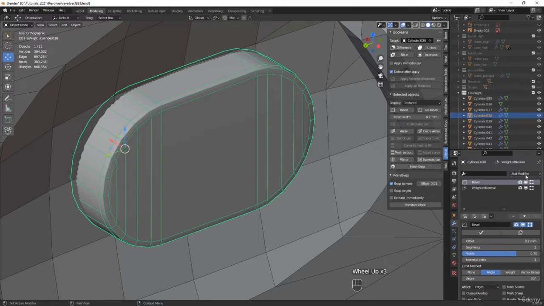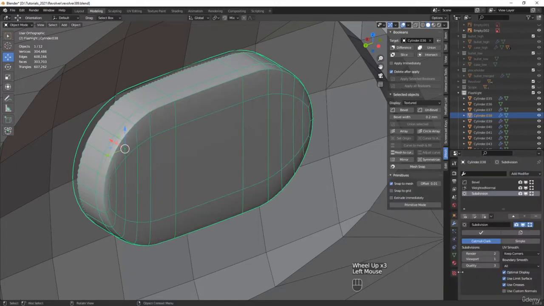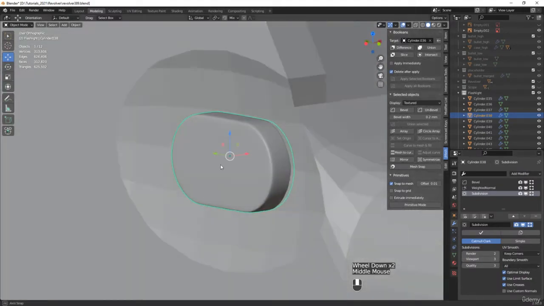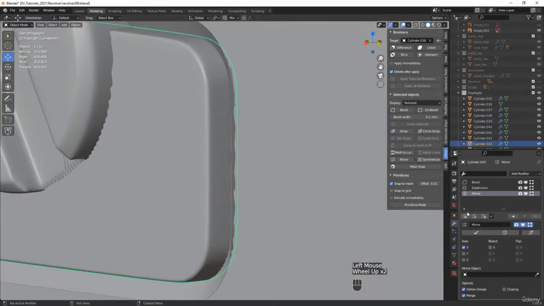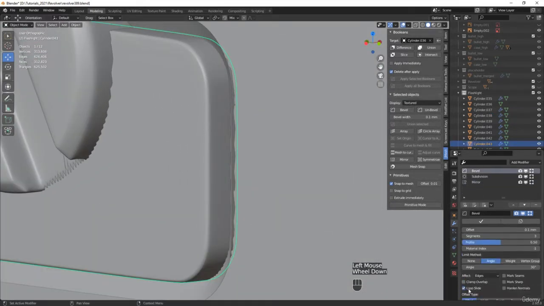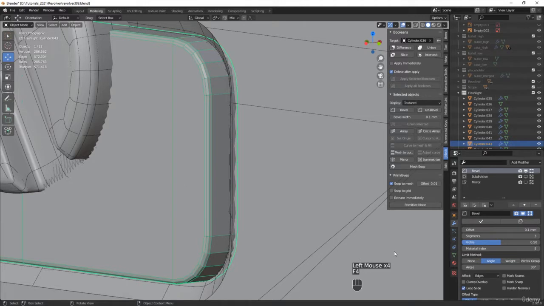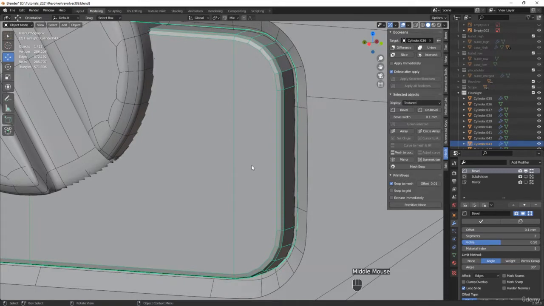And then let's add our subdivision. Gonna increase that. And let me just go back here to this element once more. And under our bevel settings, it doesn't really seem to change much when we do the loop slide, but let's go into the wireframe view and let's bring the segments down.